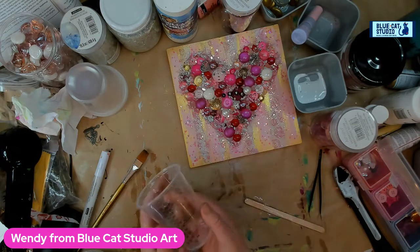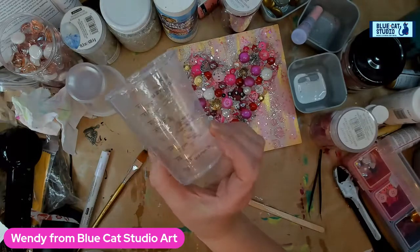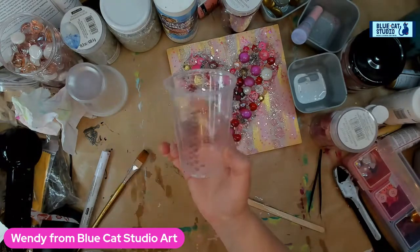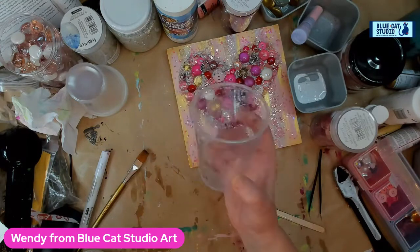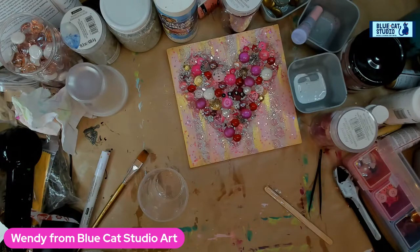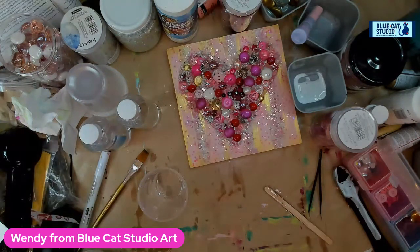So you're going to get yourself a measuring cup. This one I think came with a kit, and I do reuse it, but it's also throwaway-able. It's a cheapy glass, which I like. Make sure you've got some gloves. If not, you're going to have something like tree sap on your fingers that is going to drive you nuts, and you can't just wash it off.